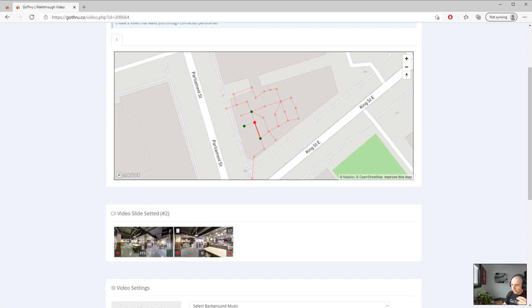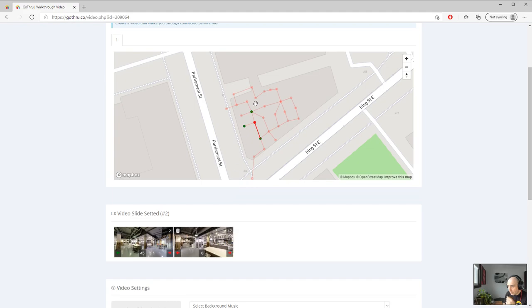Second, this is the sequence number from your panorama list. So this is 12, then 17. Then we notice that there is a number here and two arrows on the side. So basically that tells you in what direction GoThrough will move and how many degrees it will move. Now in this particular case, I don't want to move 360 degrees, since there is nothing to see in the back, so I'm just gonna choose to move left. And it's gonna start looking in that direction and move 5 degrees in here.